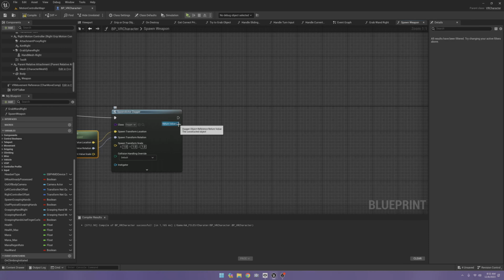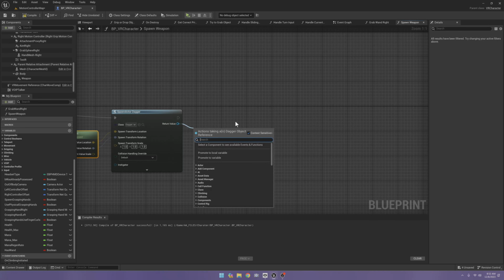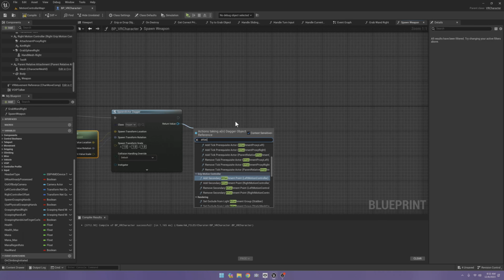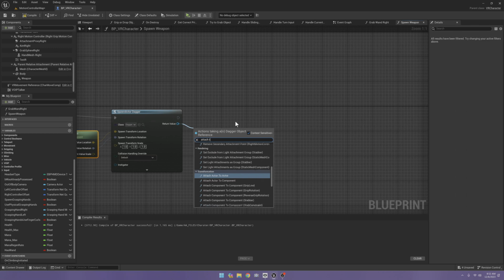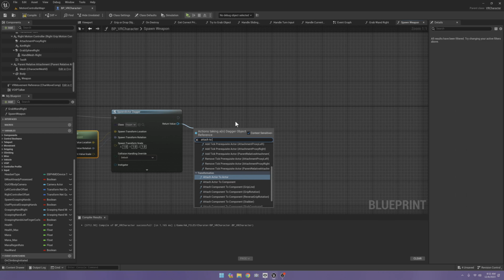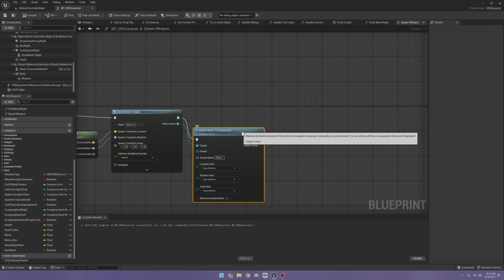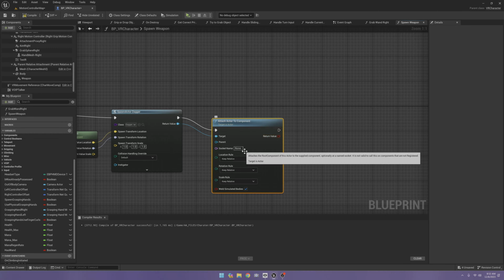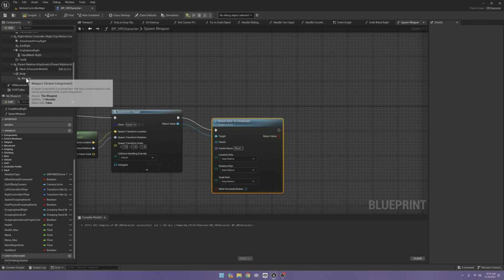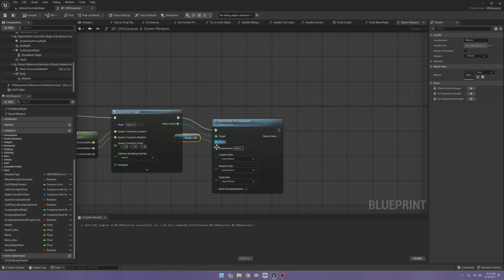And then we need to attach actor to component, and we are attaching it to the weapon.